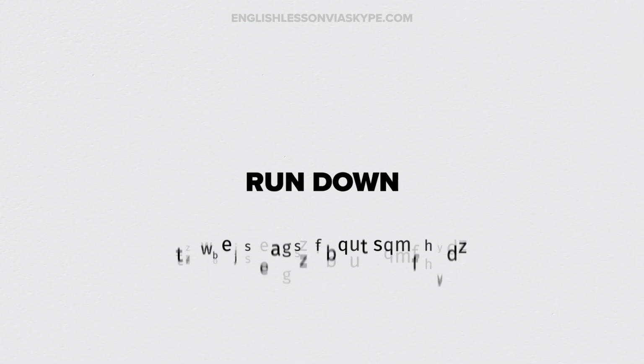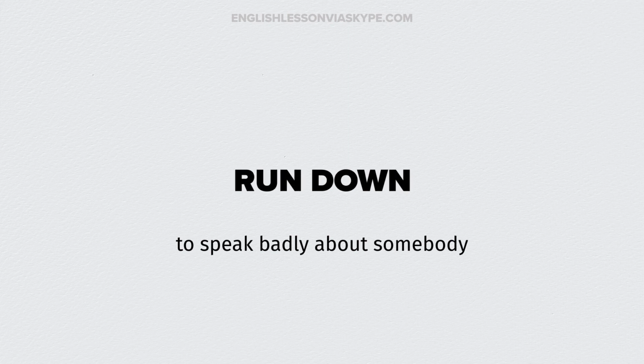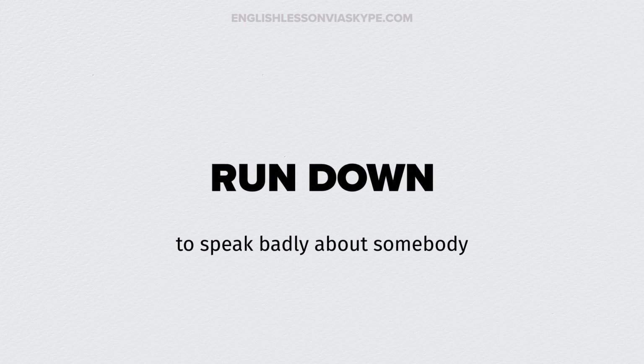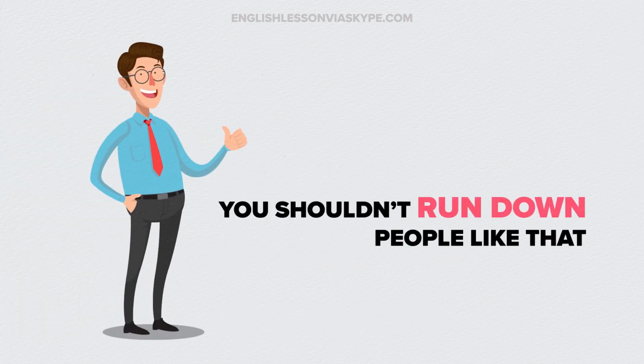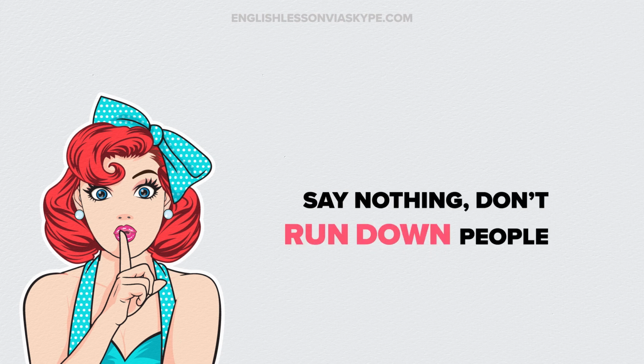When we're talking about run down, we can also run down somebody in our speech. Okay, so when we speak badly about somebody, we run them down. Yeah, so you talk badly. Oh, he's a terrible sales guy. His sales figures last week were awful. And somebody says, well, you shouldn't run down people like that. He's quite a good guy. He gets on well with the customers. So when we speak badly about somebody, we can run them down. Okay, so don't run down people. If you don't have anything good to say, say nothing. Don't run them down. Okay, so to run down.